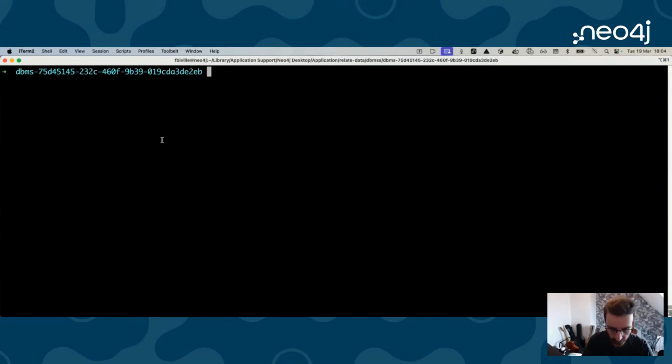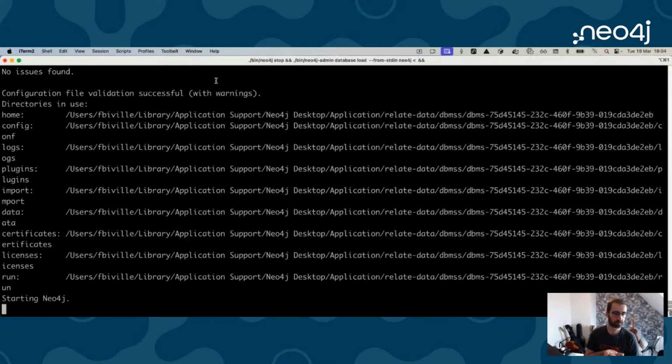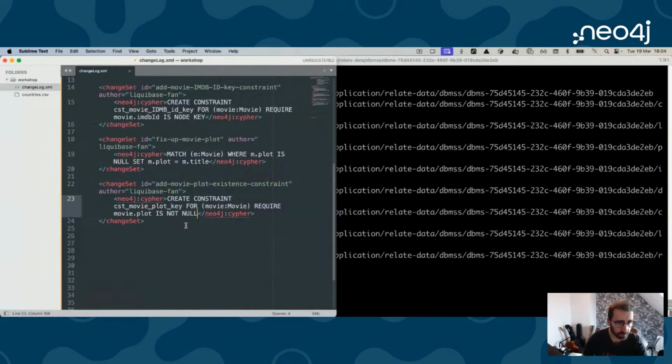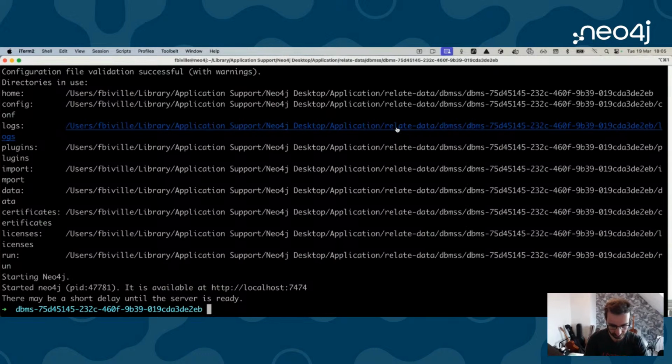So here we are, and I've run this before, so I will stop the database, load the dump data, and restart Neo4j. So that should just work. We'll wait, stop, we'll load the dump file with the recommendation dataset and start Neo4j again. And then I will be able to rerun everything, and hopefully I will double check that I did an existence constraint and not a node key constraint. So you can see update SQL is great. It's a good safety net, but it's sometimes not enough because people like me sometimes fail a little bit.